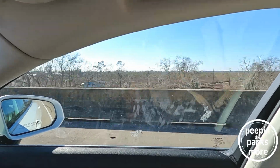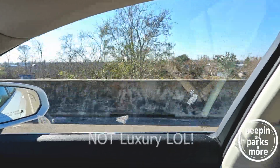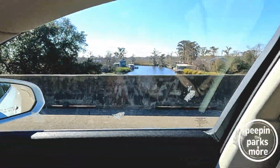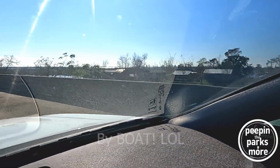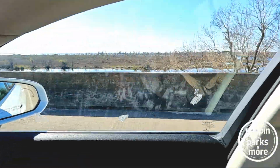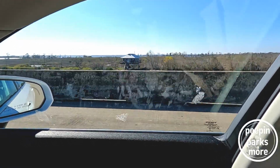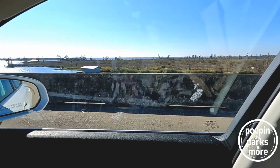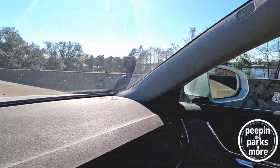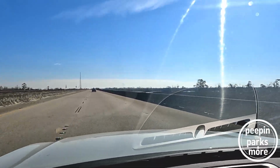Those are camps that people use as luxury places to fish and hunt. The only way to get there is by water. A lot of them you can't even inshore. In fact, I don't think you can inshore them. Here's the water I'm over right now on the high-rise portion of the interstate. We're about to get down because we're going to Manchac. We're going to Middendorf's. But yeah, I wanted y'all to see that, how beautiful.